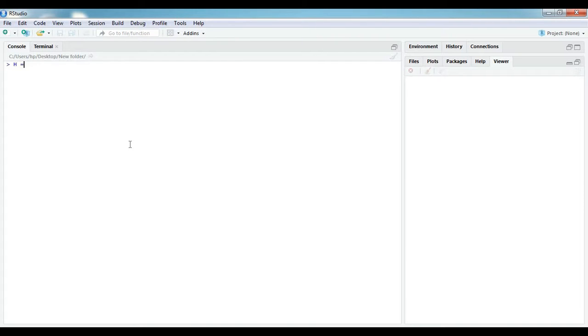H is the name of my vector. So I have created my vector passing 5 elements in that. Now I'll give my chart a file name. I want to save my file in .png format. So I'll use the png function, and I'll give the name to my bar chart as barchartfirst.png.